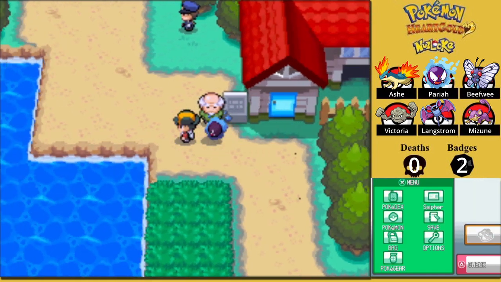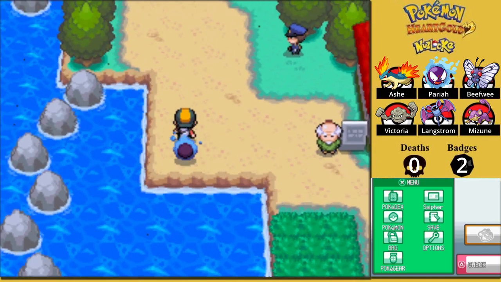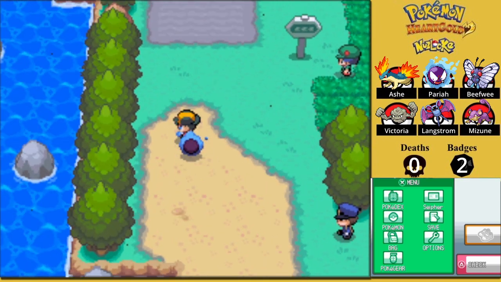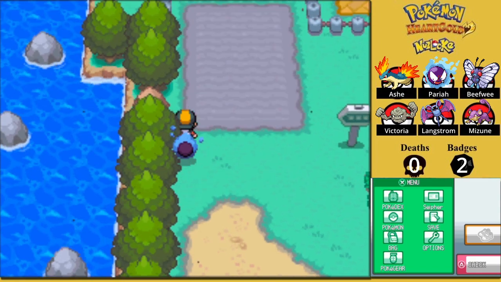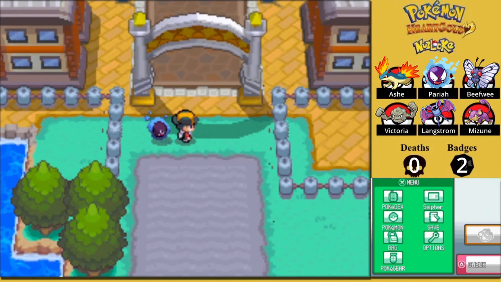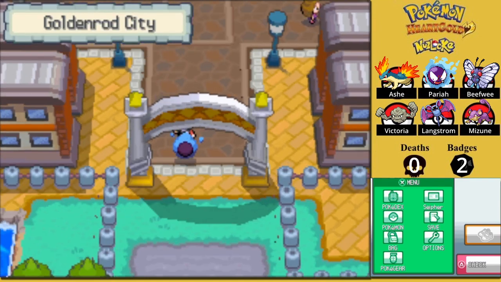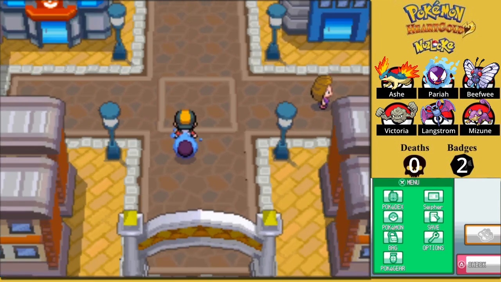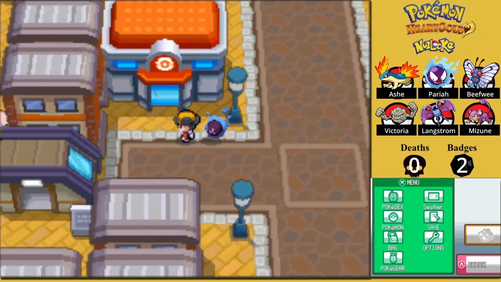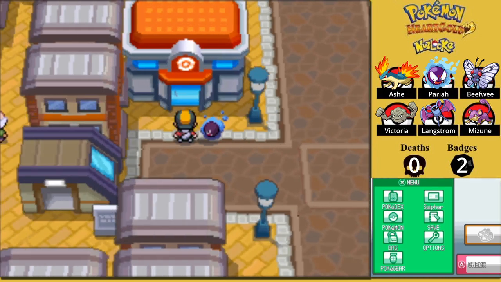Alright, well with that, we can progress onward. That cop, if it were night, would challenge us to a battle, but because it's day, we're not going to be able to fight him. But I'll come back to this route for training a bit later. I want to kind of avoid fights right now because I'm actually very close to my current level cap, and I just want to get past that.